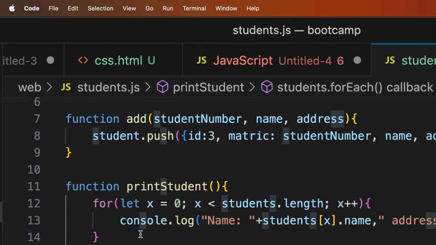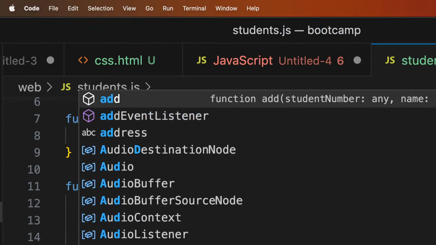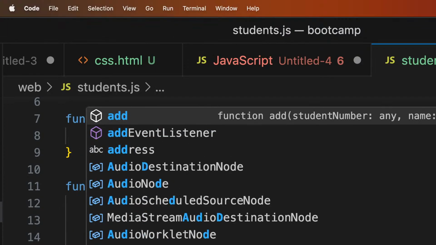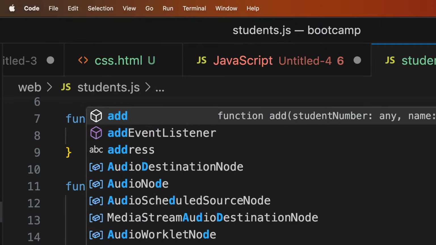So here, after you have done this, I can just say add. We can call the method add below, add student, right? Okay, add.